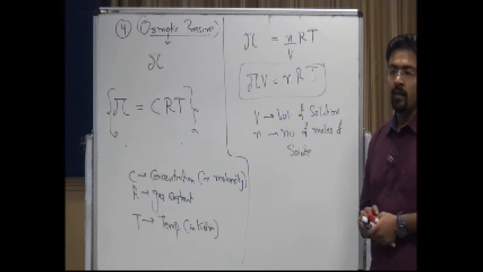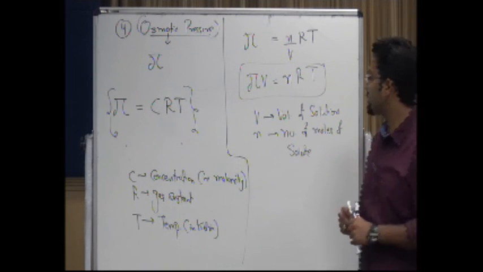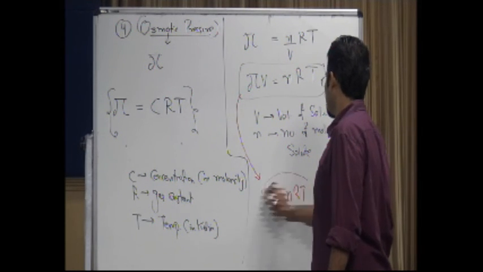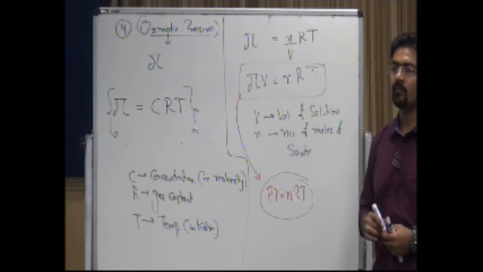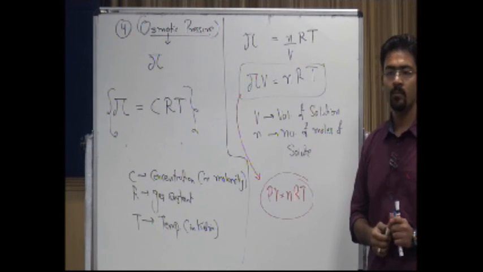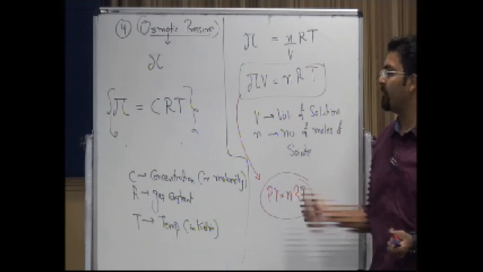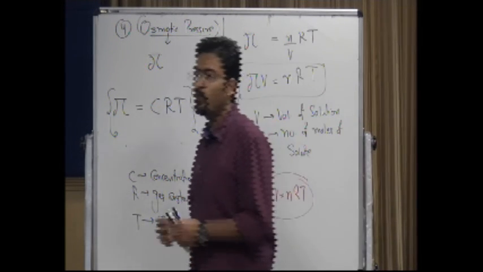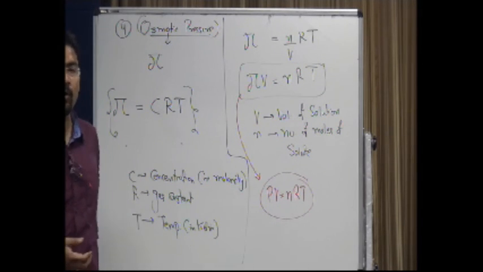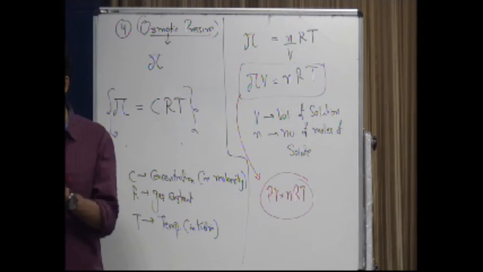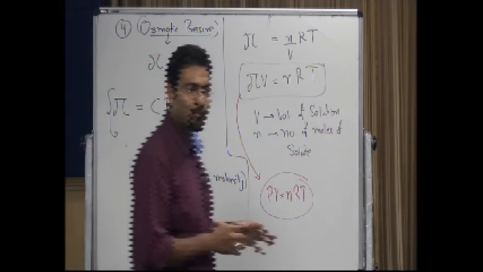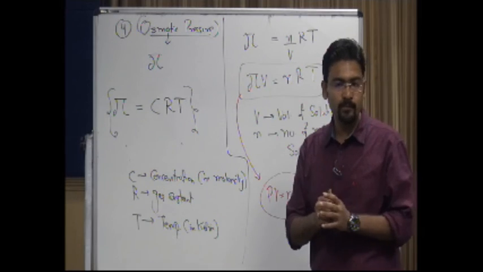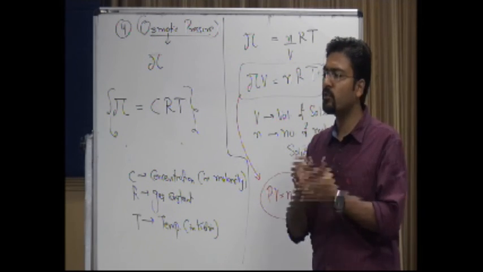Right? If you look at this equation, this is very similar to PV equals nRT. The whole derivation of osmotic pressure comes from van't Hoff's theory of dilute solutions, which says that, as per van't Hoff, in dilute solutions, the solute particles behave exactly the same way as gaseous molecules behave. The solute particles move in the solution. It's a very dilute solution, so their number is quite small.